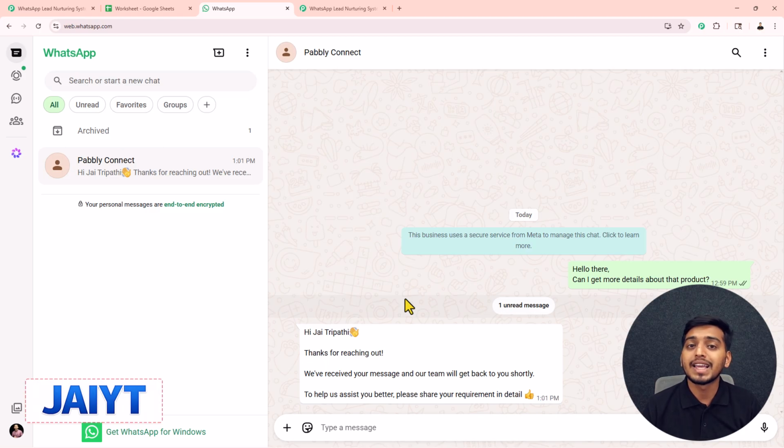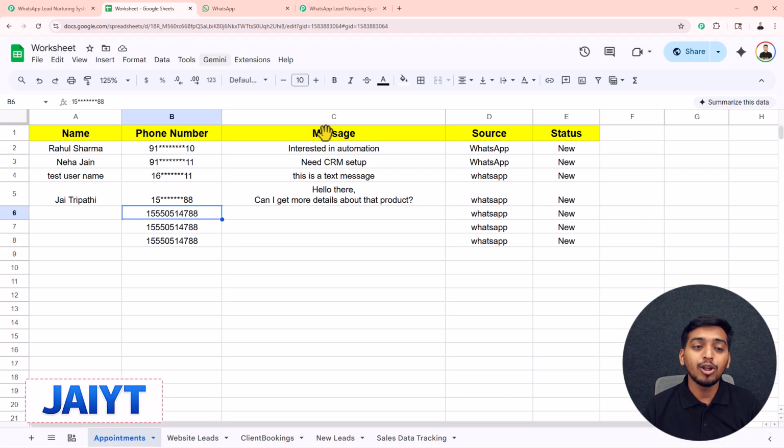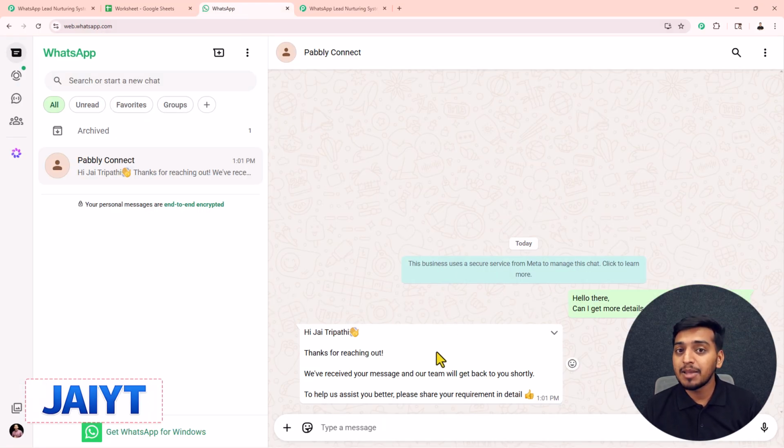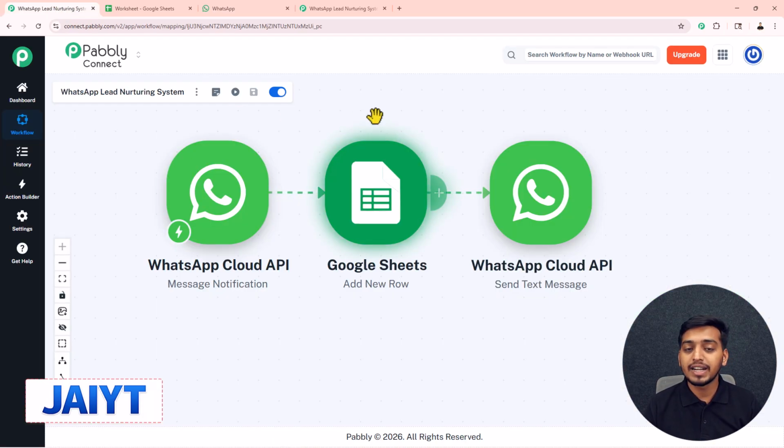This means that by creating this automation inside your own Pabbly Connect account, you can instantly store the details of your leads inside your Google Sheet and also send them messages instantly on their WhatsApp account so that you can convert your leads into your clients. So this was the demo of my automation that I have created here. Now, if you also want to set up this kind of lead capture system inside your own Pabbly Connect account, then stay with me till the end of this video. By then, you will be an expert in creating automations inside Pabbly Connect.